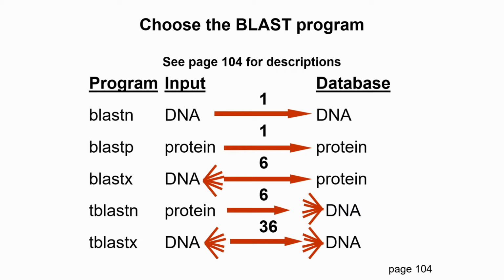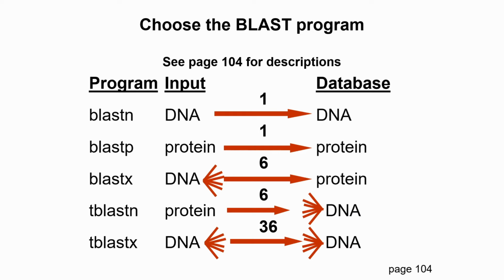Because of the way that open reading frames work, and you can watch that explanation in one of the previous videos that I did for the annotation worksheets, BLASTX takes this into account by taking a DNA query sequence and translating it into 6 possible protein sequences using all 6 possible reading frames, and then uses those peptides to search the database for other peptides.